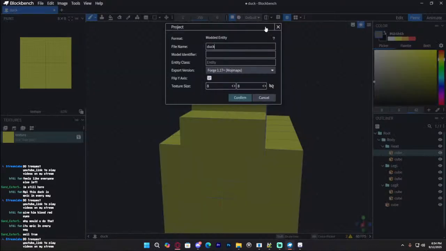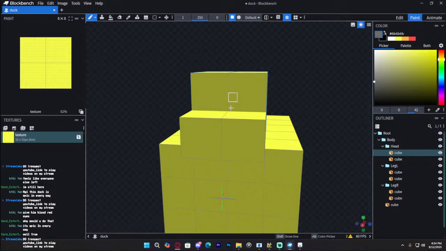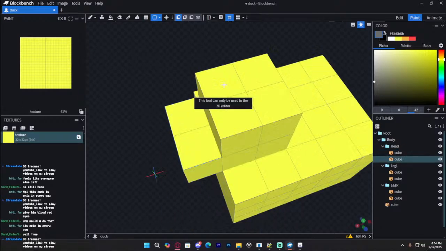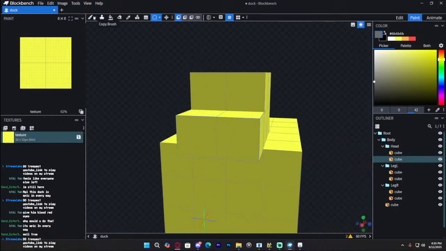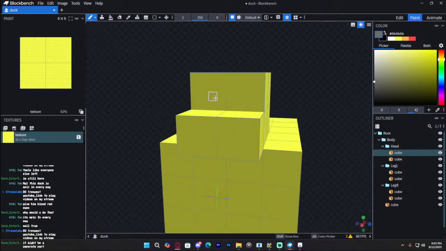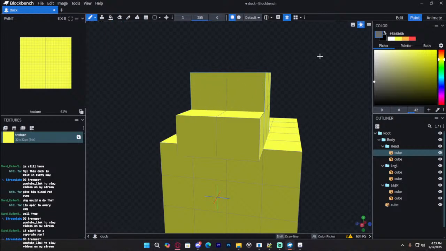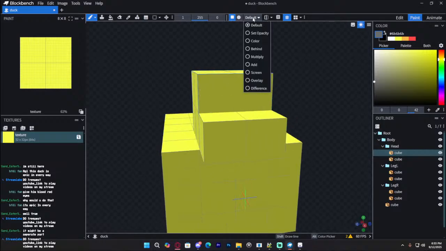What the H? Might be a separate part. I don't even.